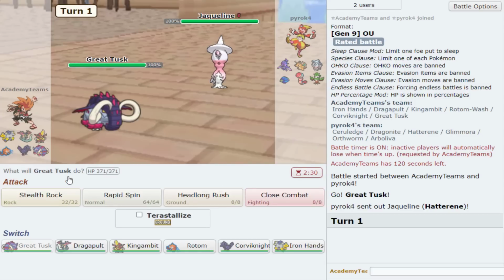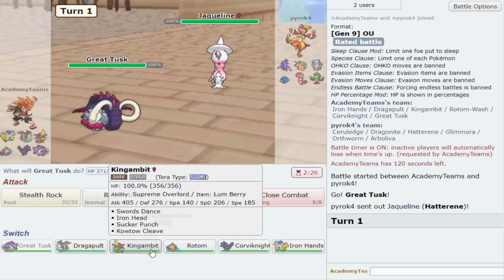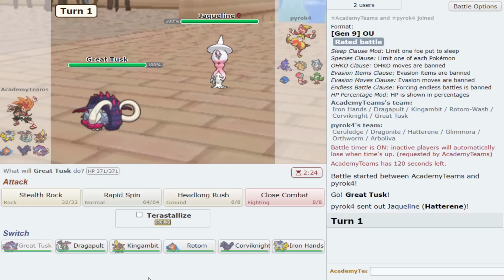So Hatterene's our biggest issue. Literally, Hatterene's the only way that we'll have a hard time, which I could Tera Ground here and 2-hit KO this. It wouldn't mean that I couldn't Tera Flying my Gambit later, which could matter. It would mean I couldn't Tera Water Corvi, which could matter. Can't Tera Flying Iron Hands, which could matter as well.